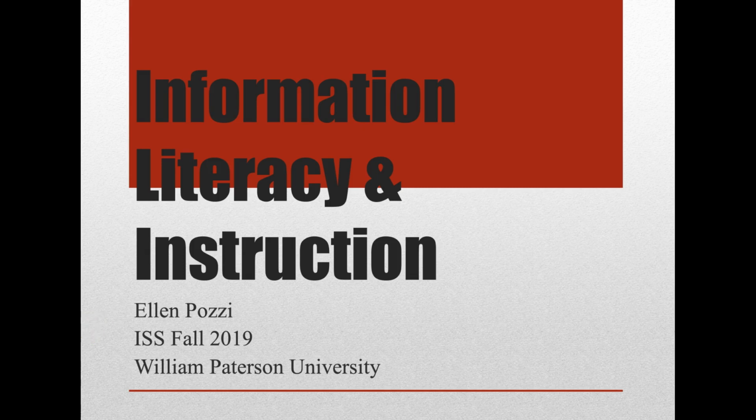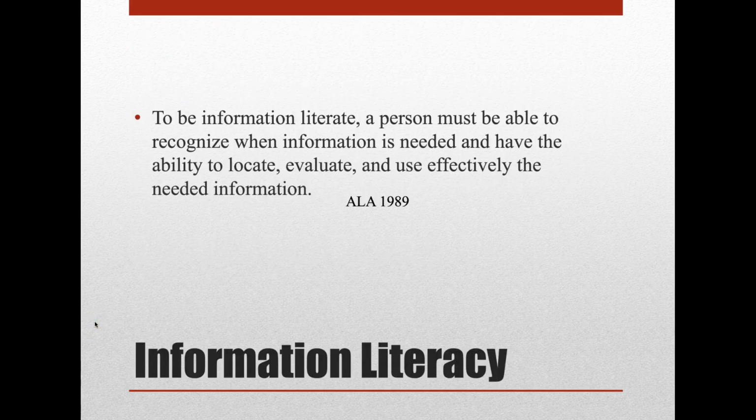So, what is information literacy? This is a definition from ALA, 1989, and they say to be information literate, a person must be able to recognize when information is needed. So that person that comes up to you with a reference question has recognized that they need information. There's something that they need help with finding the information for.